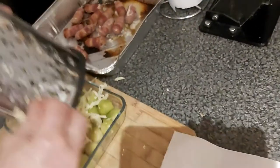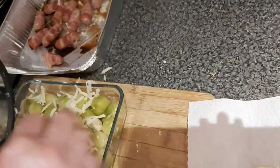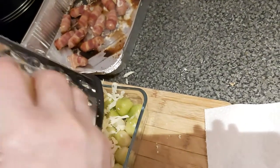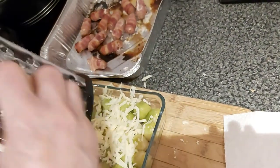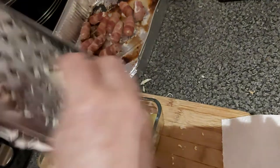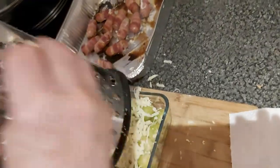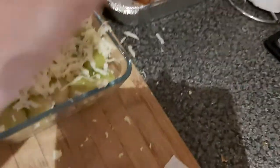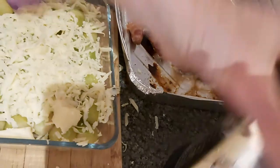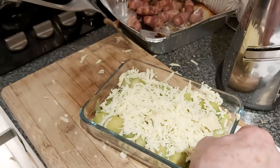Right, welcome back. We're now preparing the Brussels with a little bit of cheese grated over, everywhere. But actually, it does make them quite tasty. We pop them in the oven, give it a final boost along with the parsnips and the roast potatoes. These really don't take too long. Yep, there you go. I've got cheese everywhere.